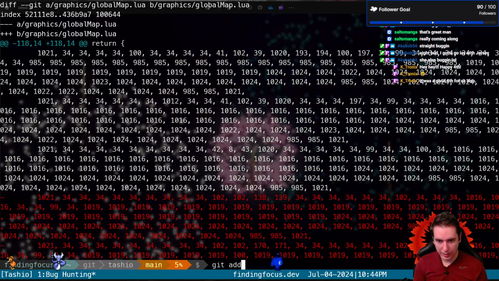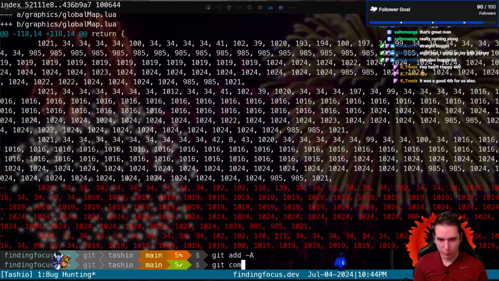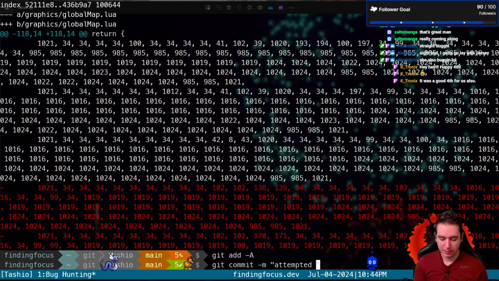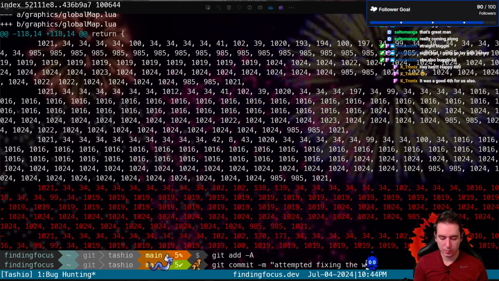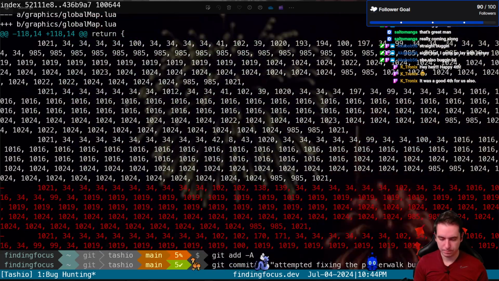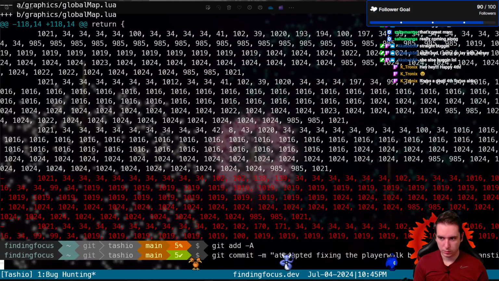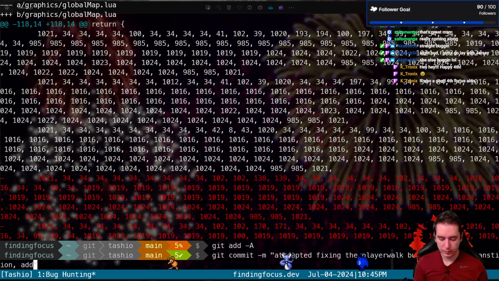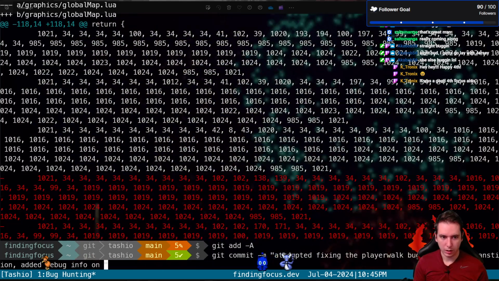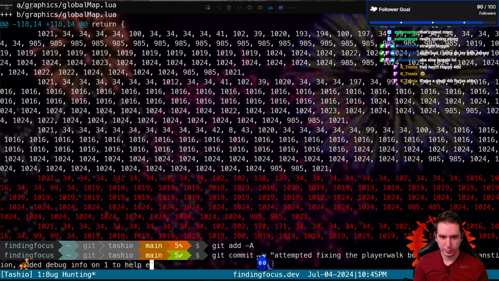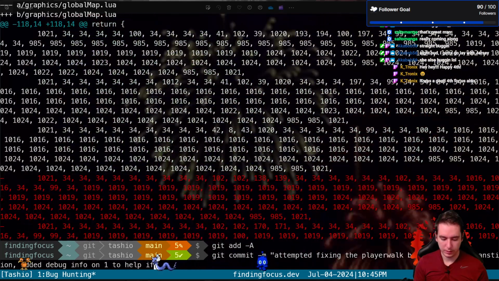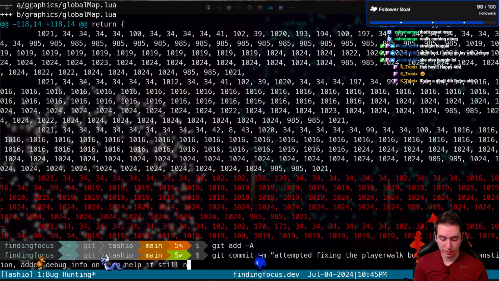So we'll git add everything, and then we'll commit with a message saying that we attempted fixing the player walk bug upon scene transition. Added debug info on one to help if still not fixed.